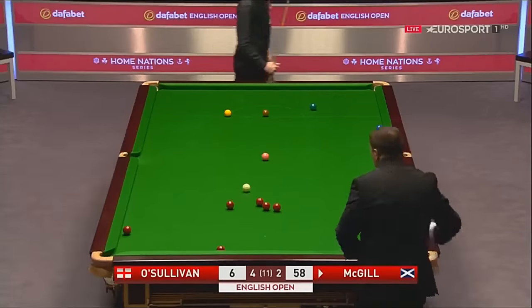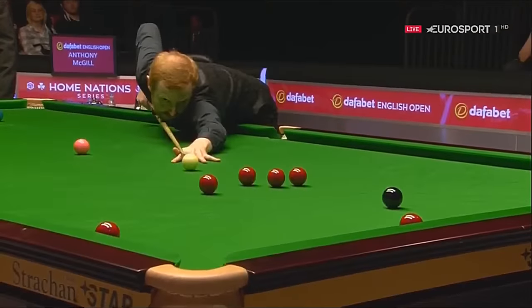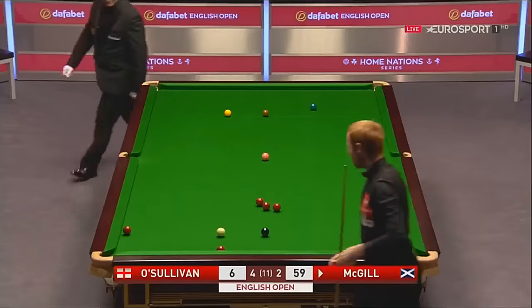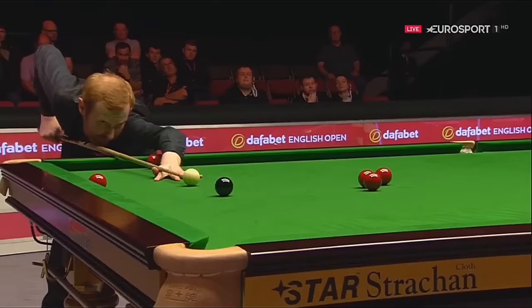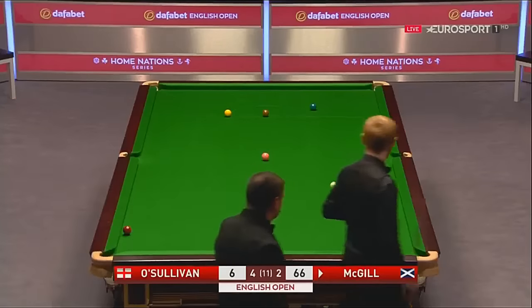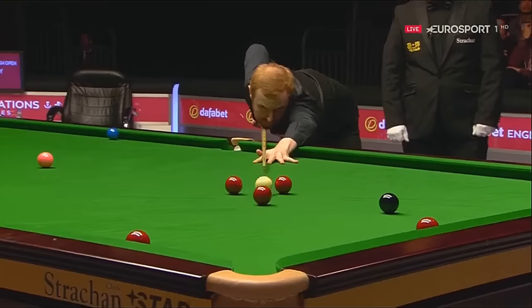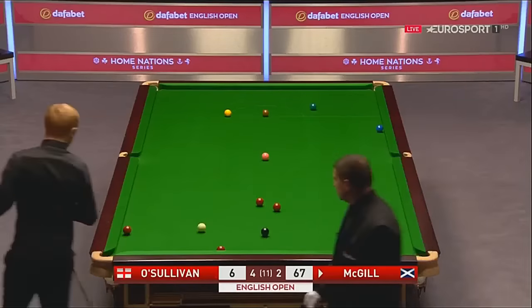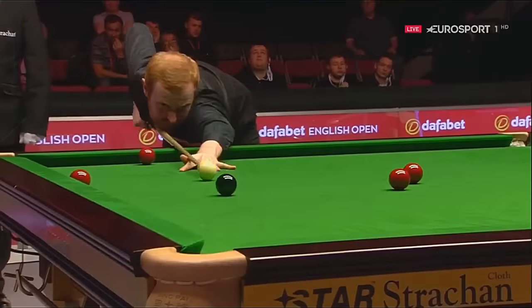22. So Anthony McGill, he's got the bit between his teeth. He knows he's well and truly back in this match. 23. Just one more red needed. Yeah, it's looking like a big fluke for Anthony McGill to get in. 30. But crucially, of course, he stayed in. 31. And barring snookers, there's only going to be one frame in it.